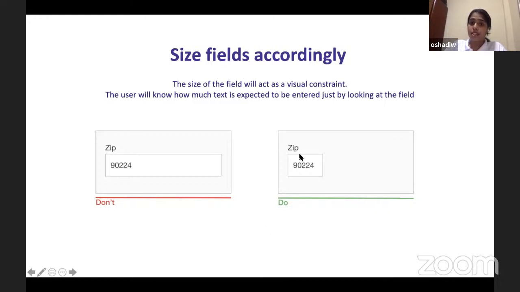This will act as a visual constraint, because the user knows they don't need to enter lengthy text here, it's something short, so they know they're not doing anything wrong. If you can use these kinds of things in your design, that will be really good.